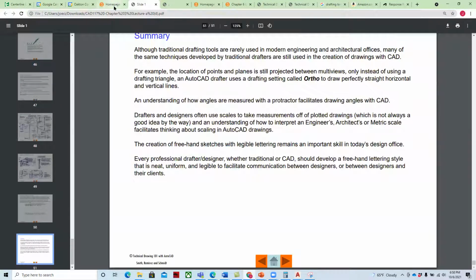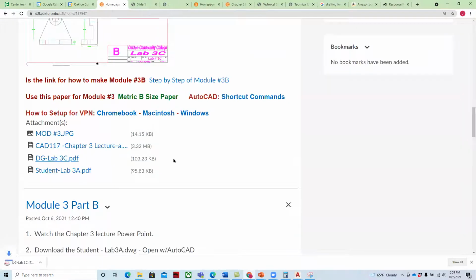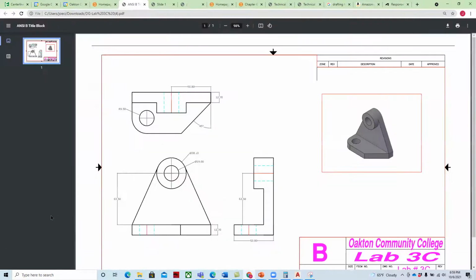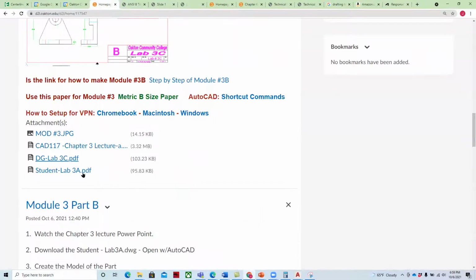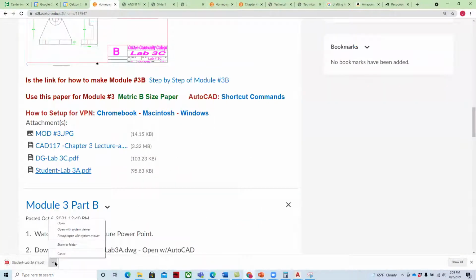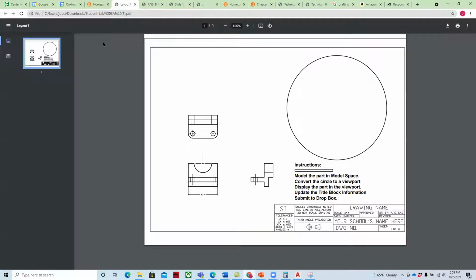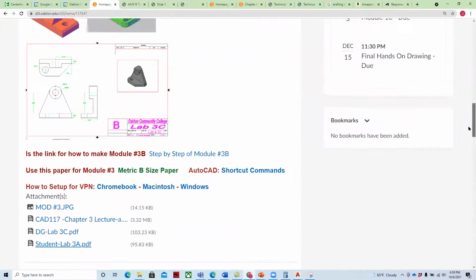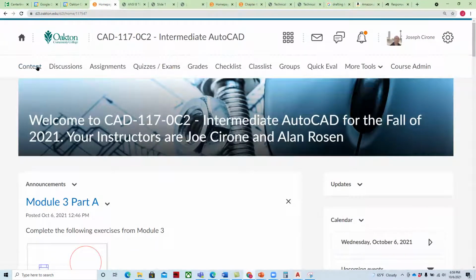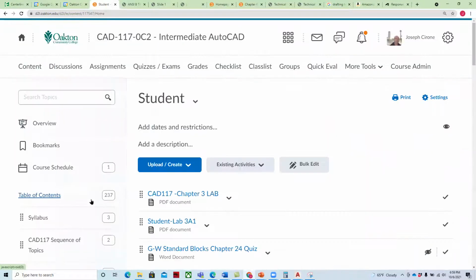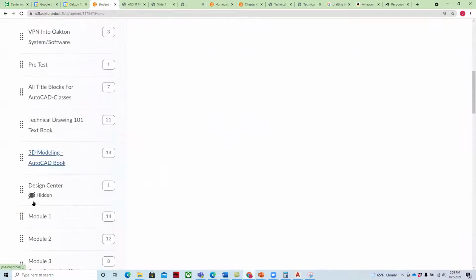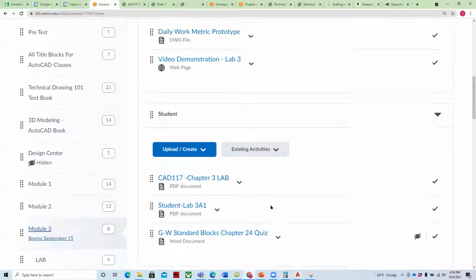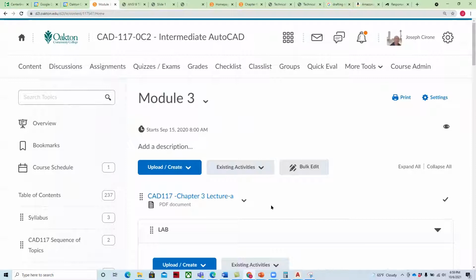All right, back to the main splash page. Here's our drawing. That's the assignment for this week. Create the front, right, and top views. And again, redundant. And that's basically it. The bonus assignments are located in the drawing content, as well as that one PDF that was a little bit small. And if we look at our 3 content, all of our information is located right here.